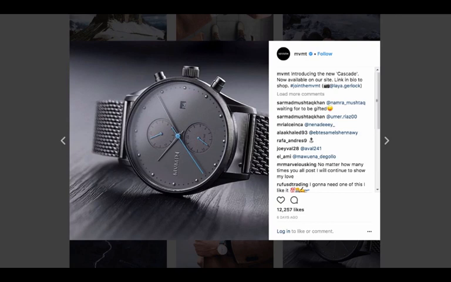So if you look, you can see that this post is receiving plenty of positive engagement, lots of likes, lots of comments, right? If you also look, you'll notice that they tell their followers to click the link in their bio. So the idea here is that since the only place you can have a clickable link is in your profile bio, they temporarily change the link in their bio to go to their product page of this watch, making it easier for their followers to take action and shop for this watch.